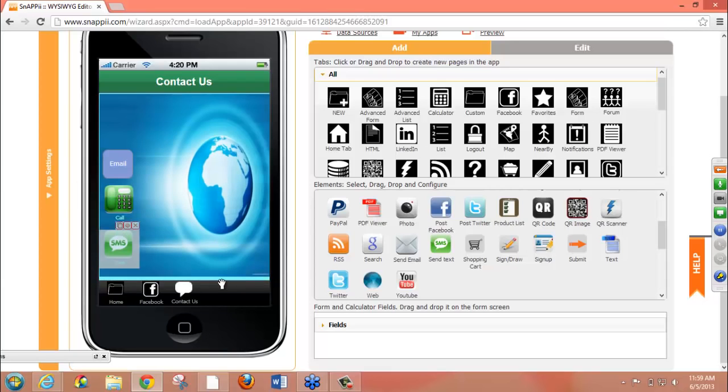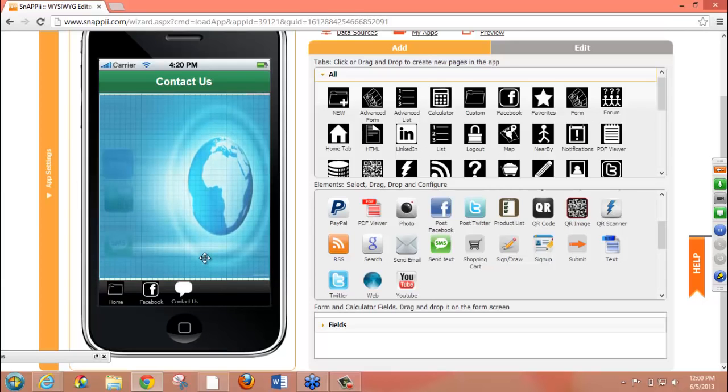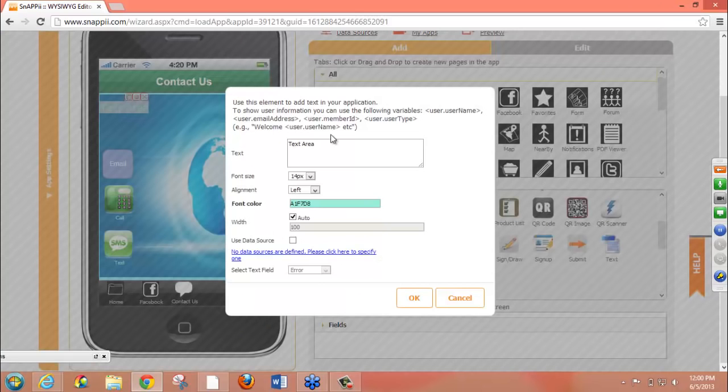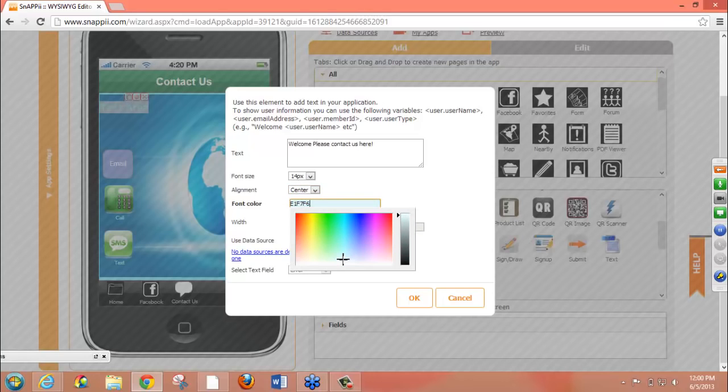Again, lots of flexibility here. And I also decided that I wanted to add some text here. I can pull over my text button and say whatever I want here. It would help if I could spell. You can change your font size for the text that you've just put in there. And you can make it left aligned or center or right. Change the color of your font, again, which gives you the ability to change the color of your font even though there's a color that was predefined.